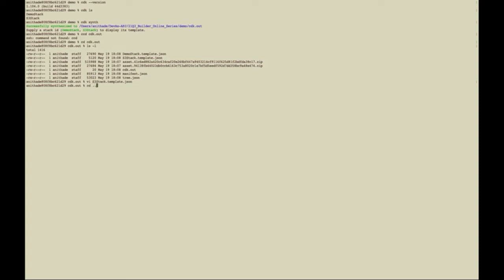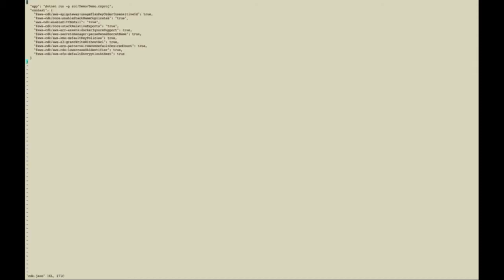So I'll go back to the demo folder. If you see here, there is a command to run the .NET project. That is language-specific content in the cdk.json file. So I will show you the demo folder contents. If you see here, you have the source, lambdas, the cdk.out folder, and the cdk.json.